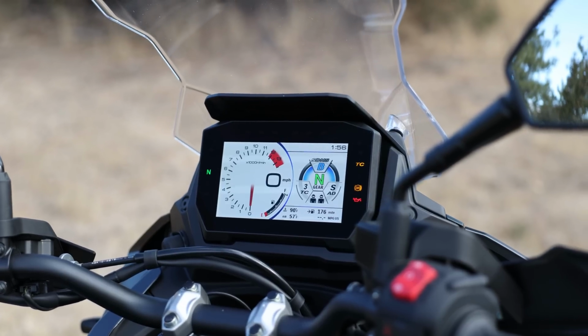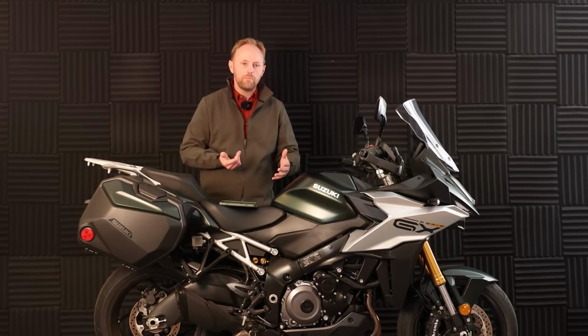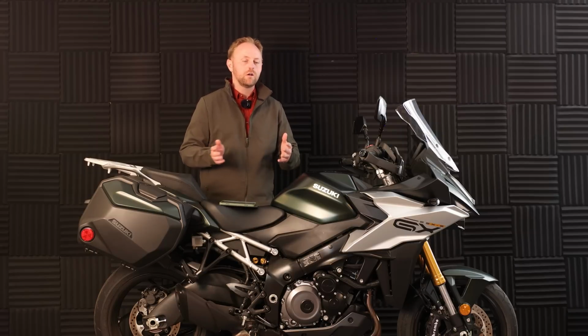It also includes the connectivity via Suzuki's MySpin app, and you can do mapping and phone calls and things to the dash, and it works actually for an OEM system. Usually I don't like them. The Suzuki system is not too bad. It actually works decently. It's not as good as Android Auto or Apple CarPlay that you might have like in your car, but you know, we're getting there.